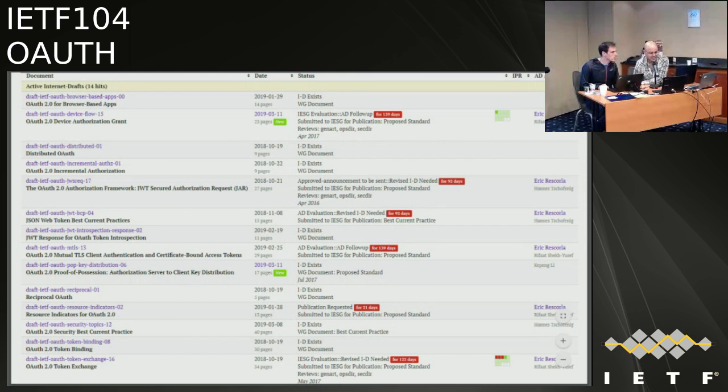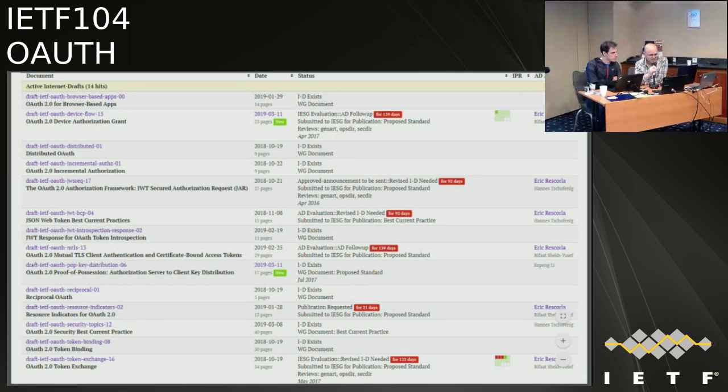Okay, so let's give an update on some of those drafts. I think the browser-based apps will be discussed on Thursday. The device flow, I think, is waiting for an update from William. I don't know the latest. The draft update has been submitted, so that's fine. I think it's waiting for the AD to follow up. William submitted it. So it's with Eker, I guess. That's the device flow.